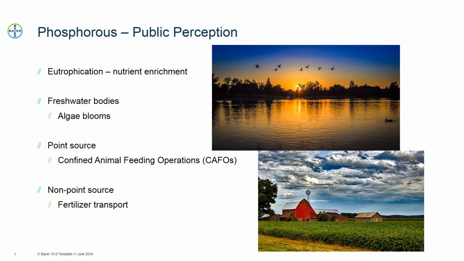When phosphorus is carried off-site, it can enter our freshwater ecosystems. Our freshwater ecosystems are phosphorus limited. When there's an abundance of phosphorus, algae blooms can occur. Depending on the severity and type of algae that blooms, this can lead to several adverse outcomes, such as impaired drinking water or fish die-offs.